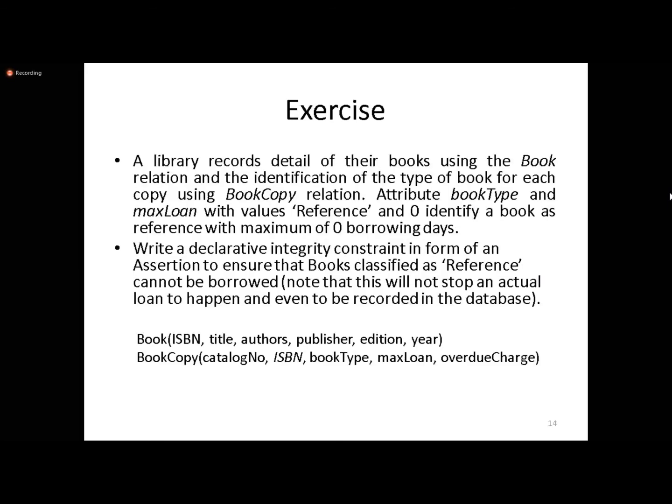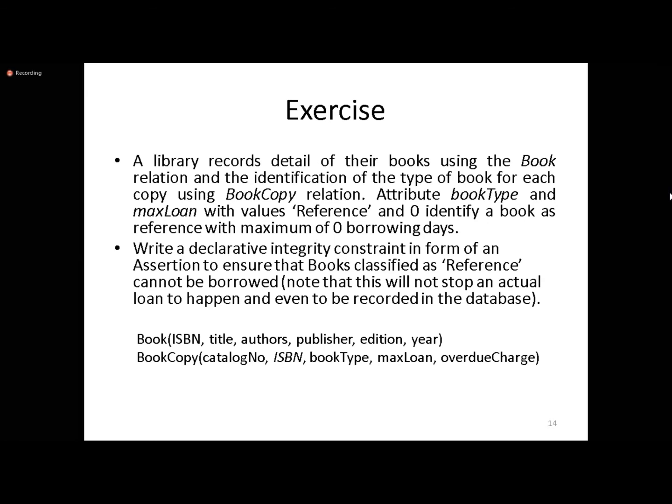So take this exercise into your notebook and try to come up with a declarative integrity constraint in the form of an assertion to ensure that books classified as reference cannot be borrowed. So you can quickly try to do this. It's a typical scenario.